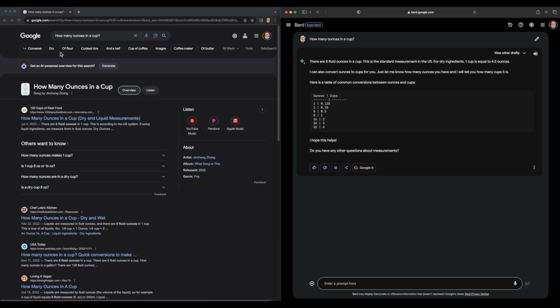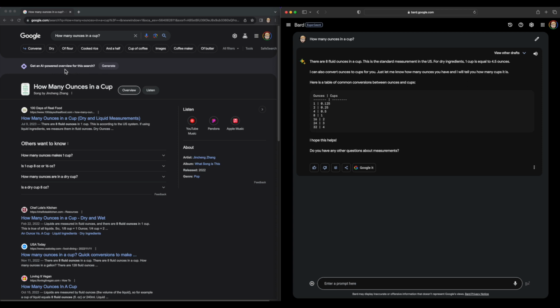It has your options here, which I find really interesting. I'm so used to searching things, image, news, all these typical things. And now I'm seeing how many ounces dry flour, cooked rice, and a half cup of coffee.